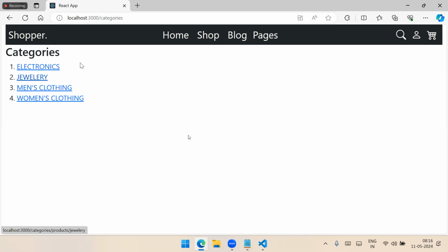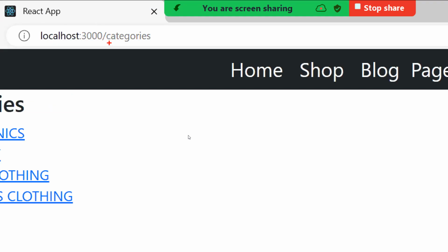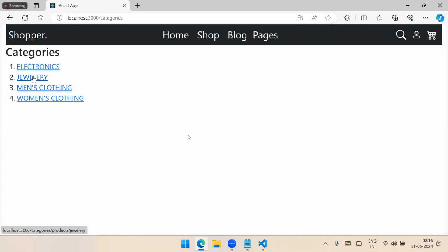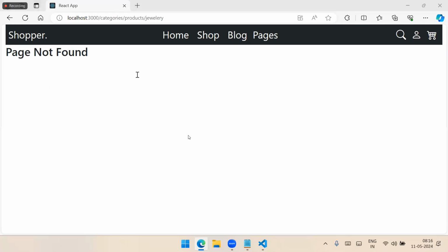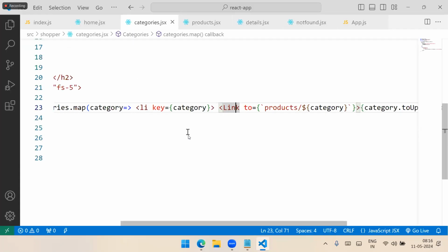Now see the important thing. When I click on this, this path will be added to the existing path. That means when I click on this, it will add products/jewelry to the existing path. But I told you yesterday, we have to delete this and add only this. That is what I told you about absolute path and relative path.